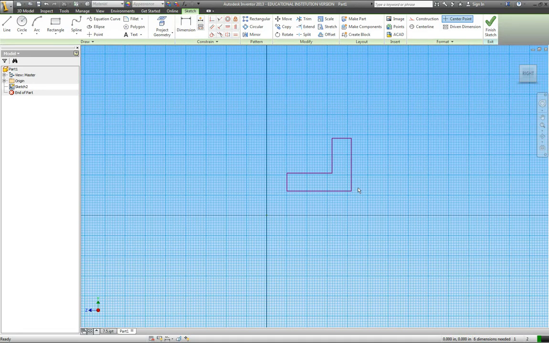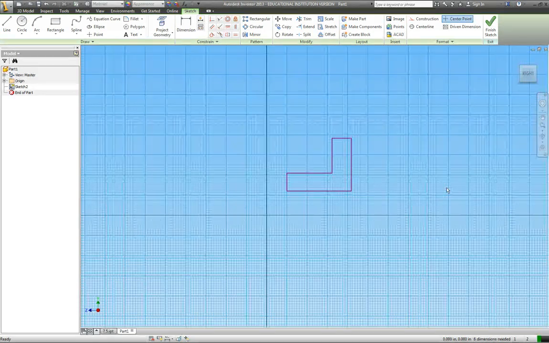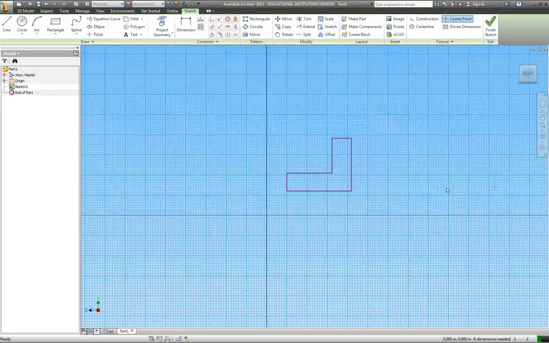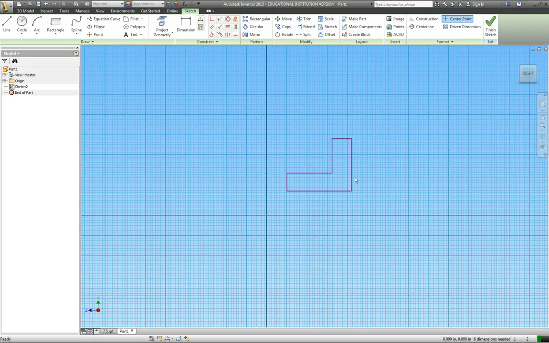Your goal is to, down here right now it says I need 6 dimensions, but we want that to say fully constrained. In other words, it doesn't need any dimensions. All right. So one thing I want to do is to actually just place this sketch, and you can do that through constraints, and I also want to dimension the sketch.